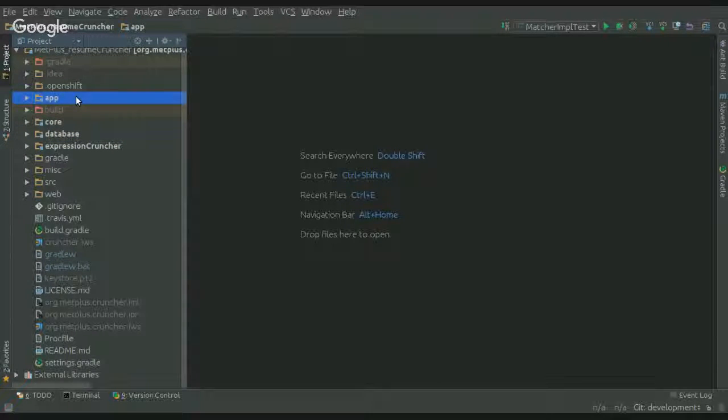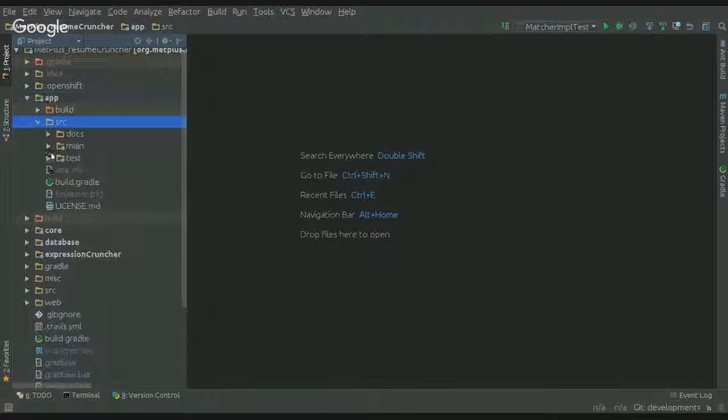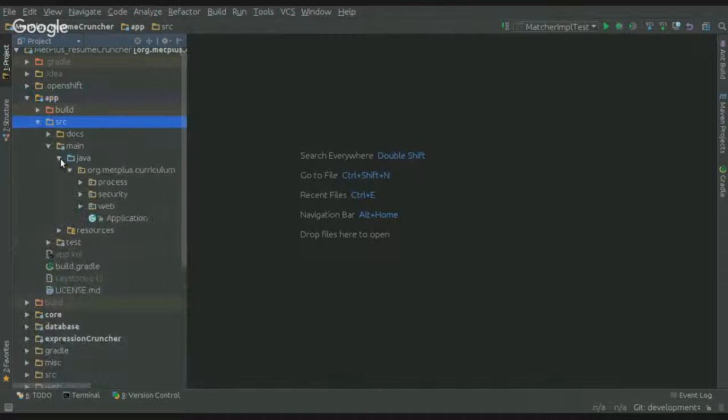So what's the expression cruncher? The expression cruncher is a thing that will crunch your resume. Let me go back here into the app, because, for example, when you upload a resume, we don't want to be waiting for the file to be processed in order to go back and say it's okay.